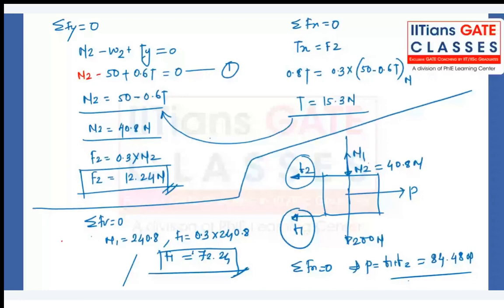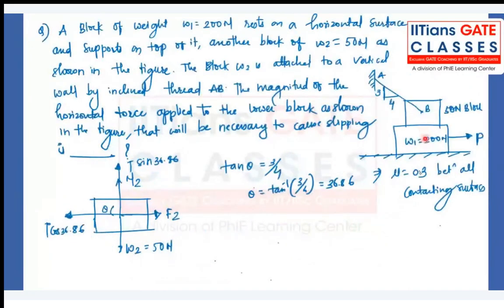Okay, Shrujana, I will explain the second part once again. Listen carefully. This is the first block, or the bigger block, which is kept on the bottom surface, right? The weight of the block is 200 Newton acting downward, and the normal reaction because of the support at the ground will be upward. Let's call it N1. But we are putting one more block on top of this, that is 50 Newton, and that will also create a downward reaction.